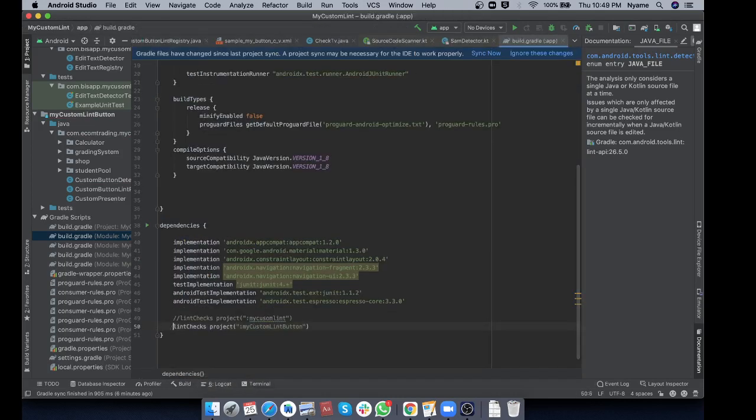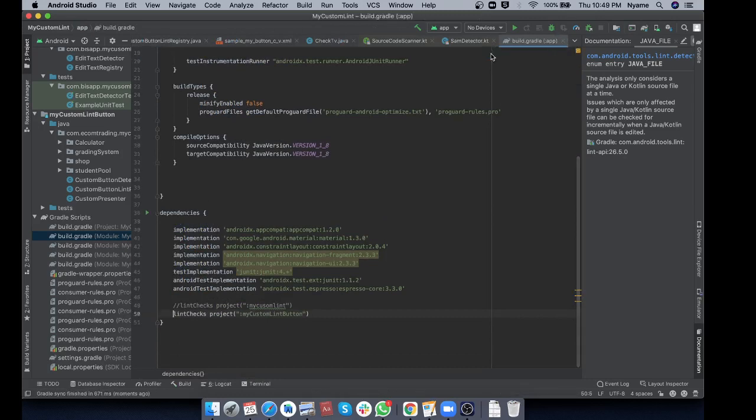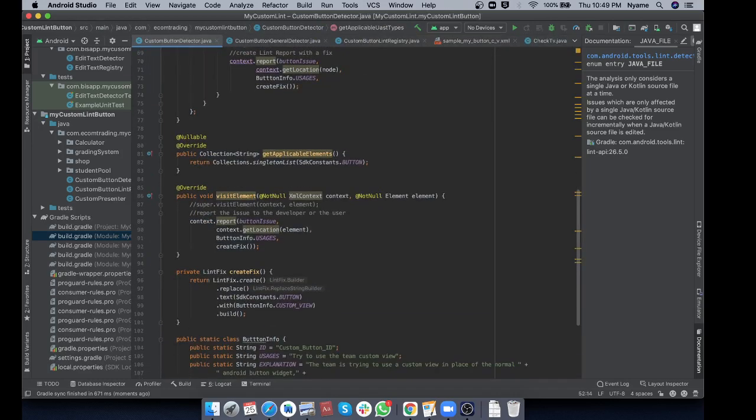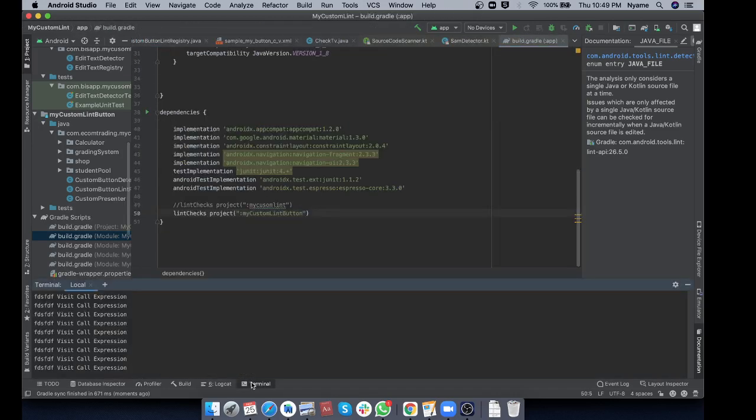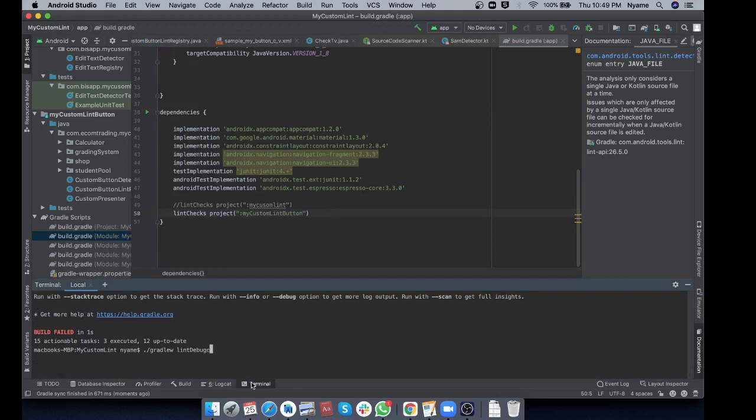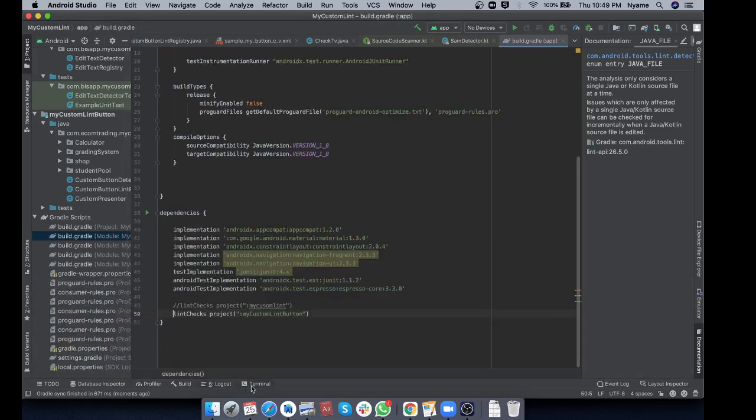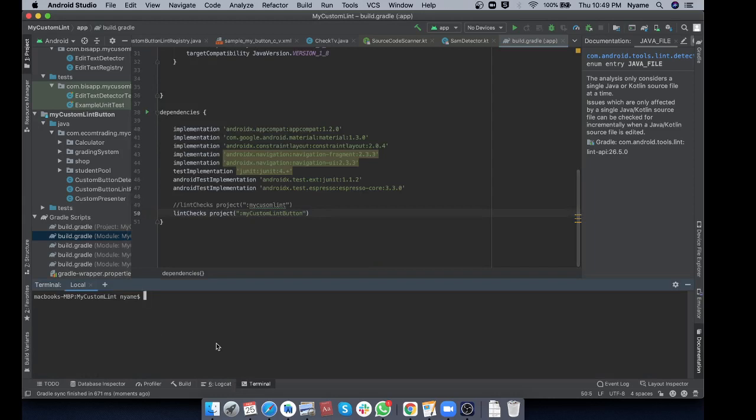We can uncomment this, then we sync the Gradle. After it's being synced, then again let's try to clear. Okay, let's clear and have a clear console.